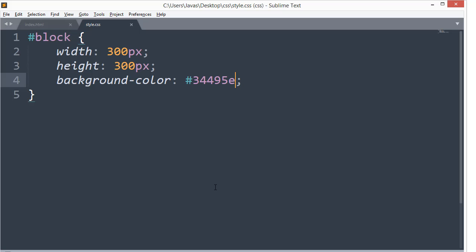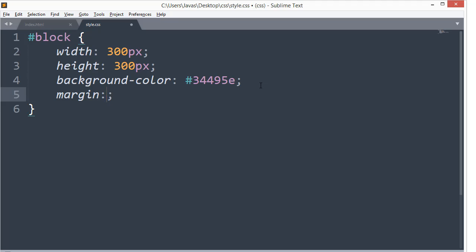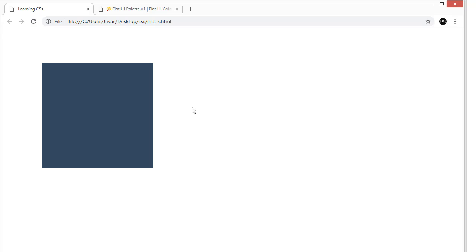Okay, so we'll cover margin and padding. First, let's cover the margin. Margin is a property which adds space outside of the box, right? For example, if I just add 100 pixels margin, what it does is it will add 100 pixels of margin on all sides of the box.